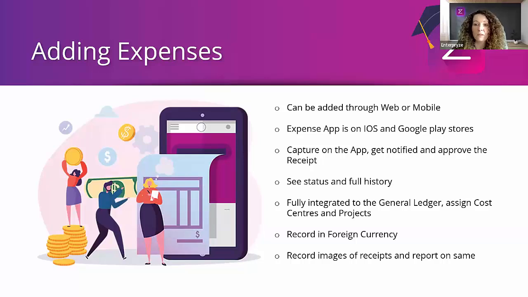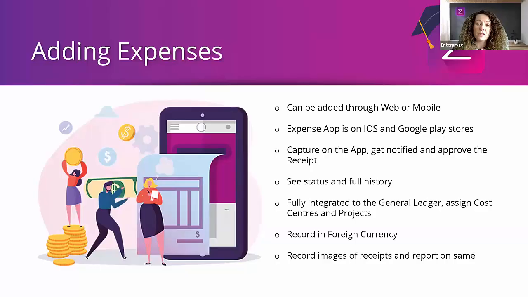We've already mentioned that we've got automatic postings to the GL. We can see that there again on the cost centers and projects. And of course, records can be held, excuse me, in foreign currency. And of course, you can capture images. So images of the receipts. And of course, you can report on same.